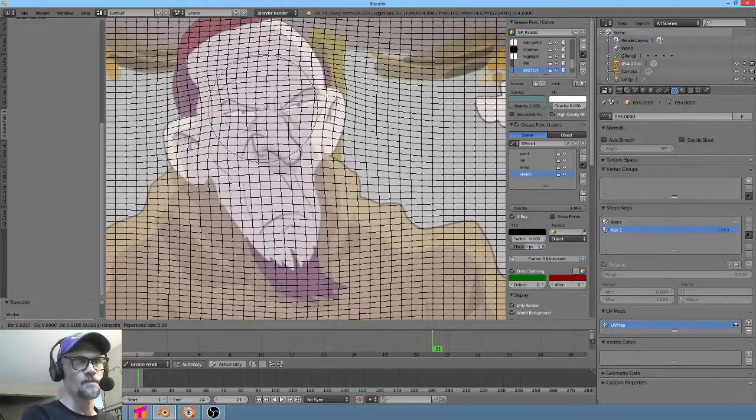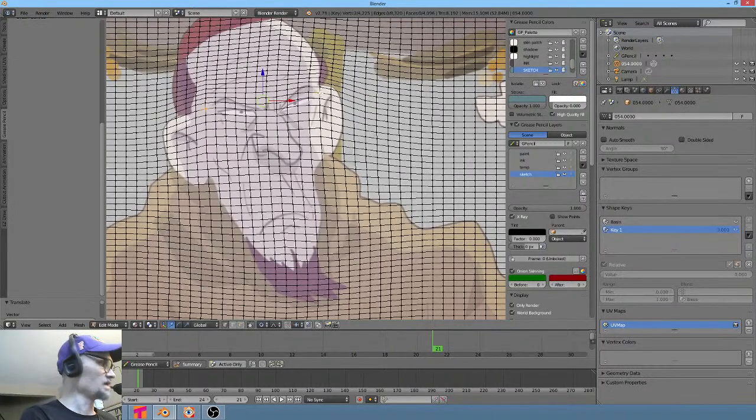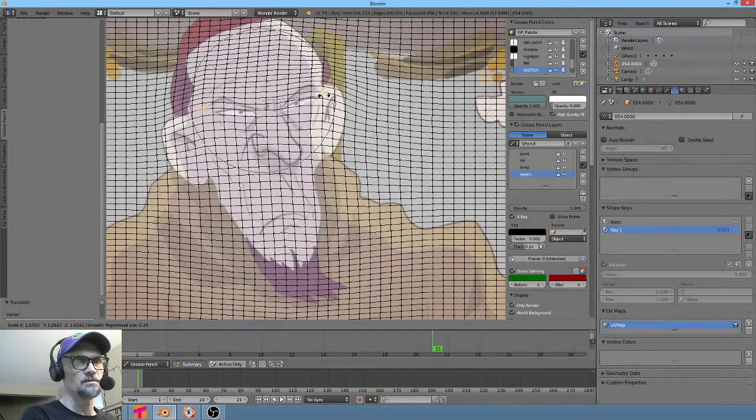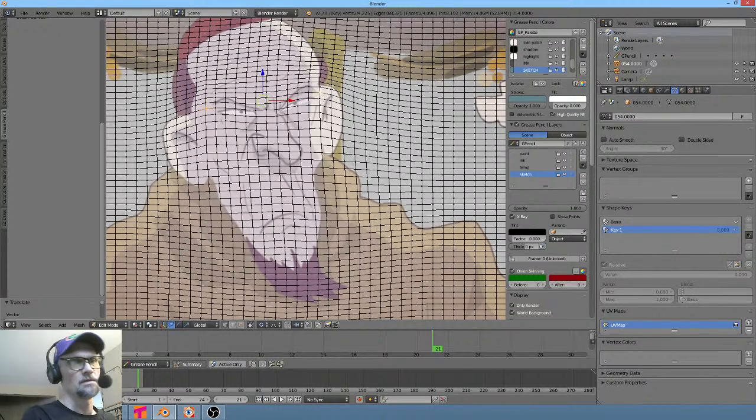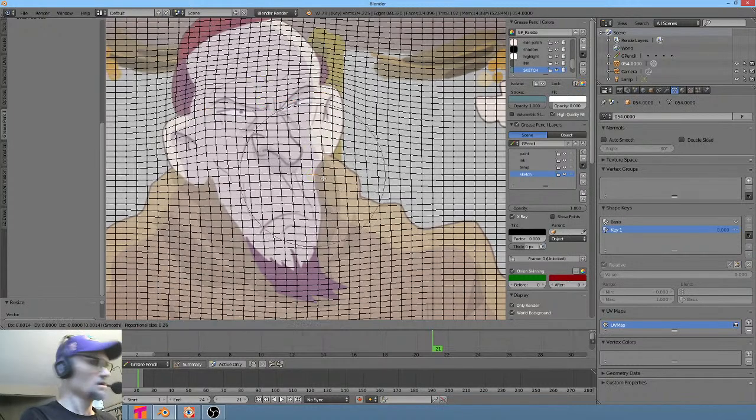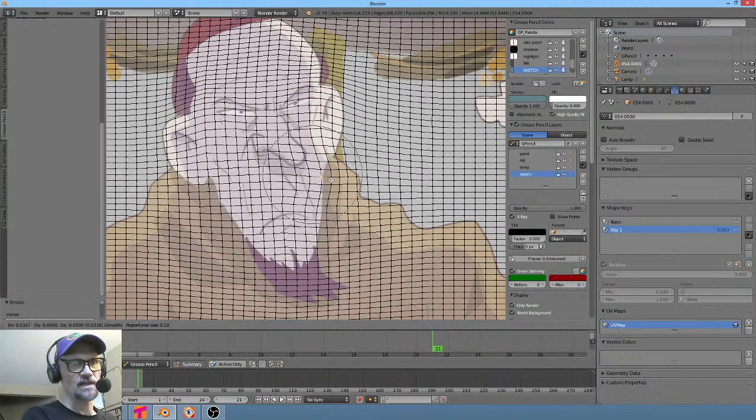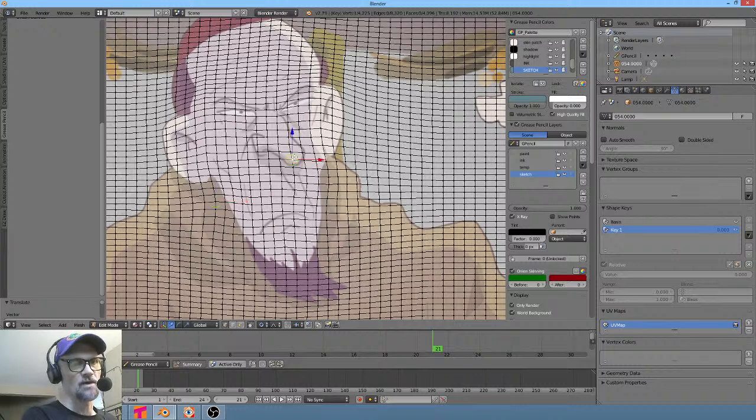Go. And I would say a little bit of a scale. Just a little. Just a little. Oh my gosh. Okay. We're going to hit the G key and flatten that out a little bit. Flatten that out a little bit. And now obviously his nose is highly problematic. That's pretty good.